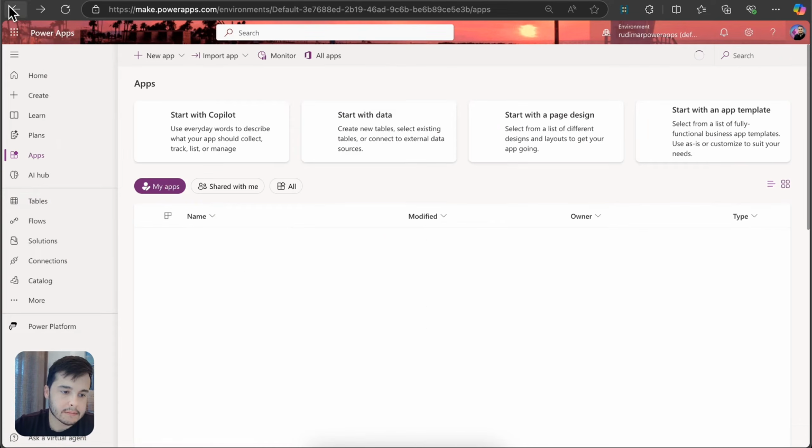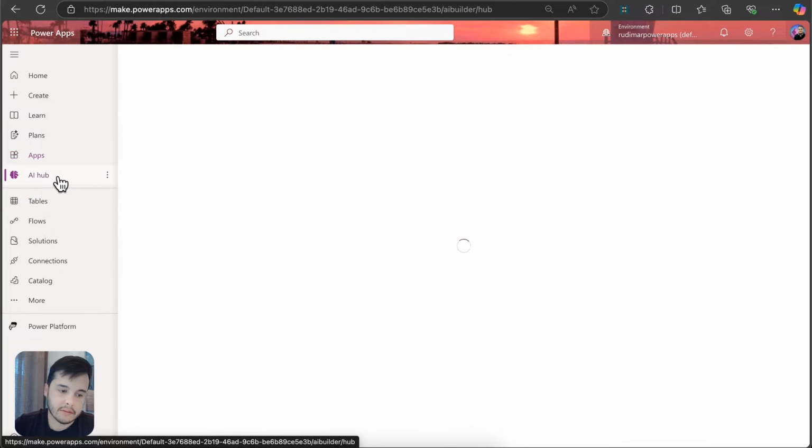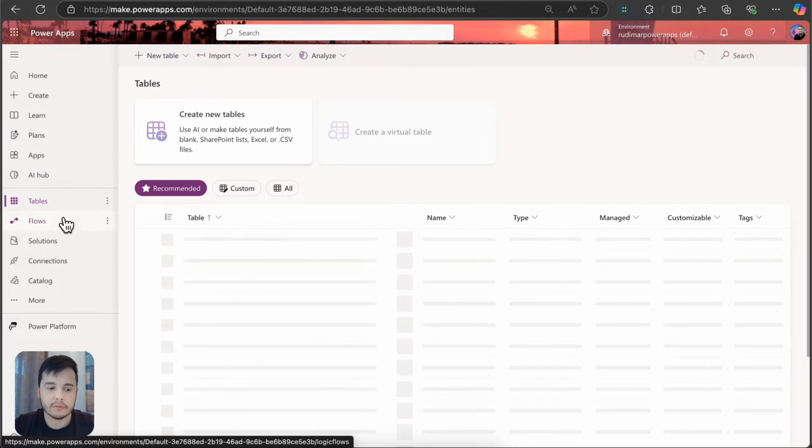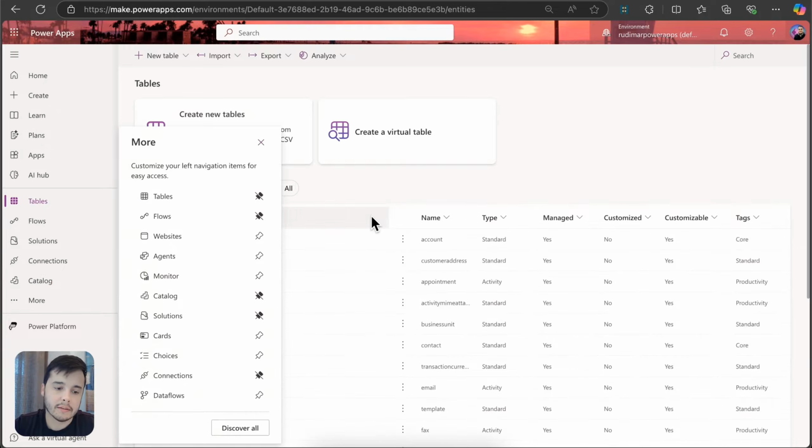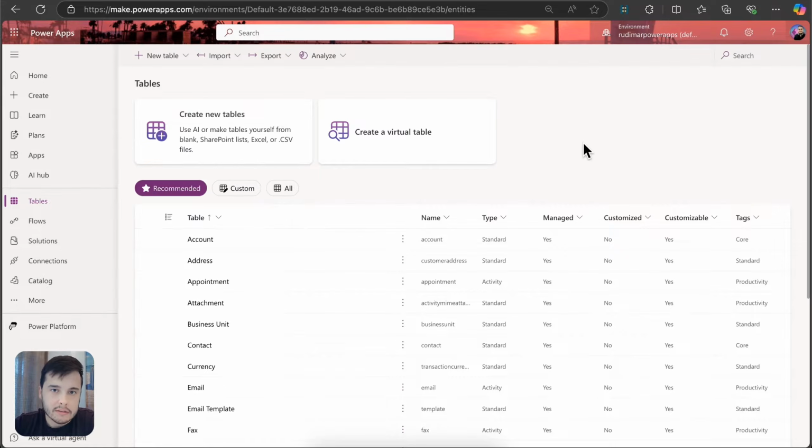Now let's go back, and we have other stuff here. AI Hub, tables, flows, solutions, connectors. If I click on more, we have a lot of other things in here. The platform is very big, and we can create a lot of things that are not on the scope of this lesson. As I always say, there is a world inside this platform. That's a lot to learn. And we should start somewhere. Let's start with Power Apps.